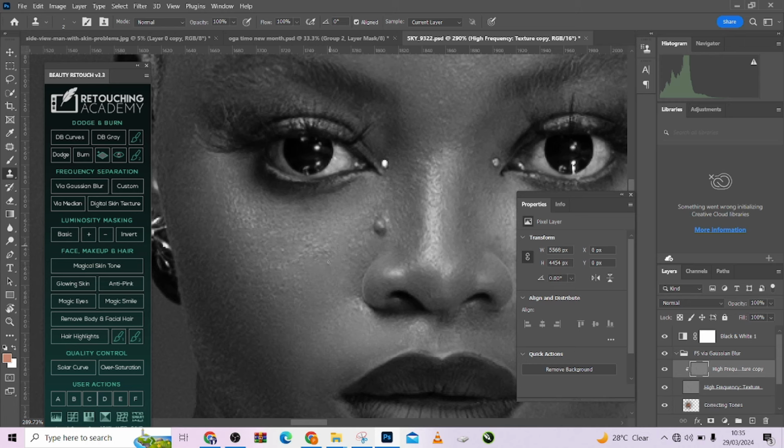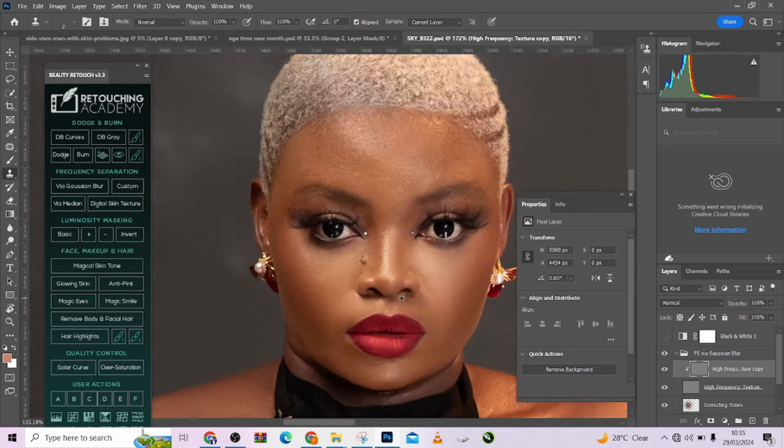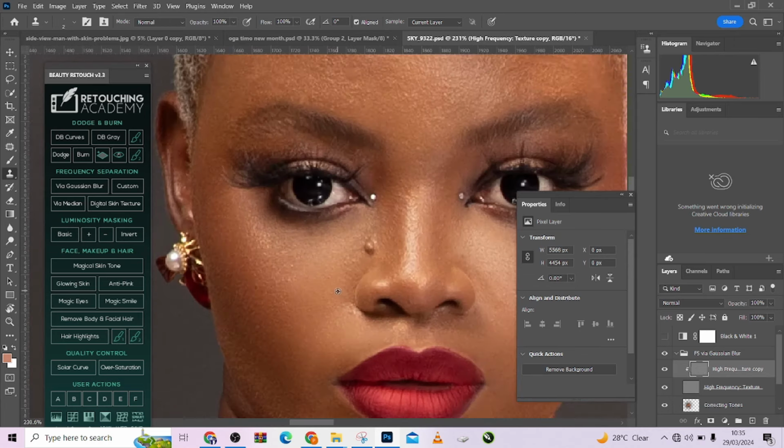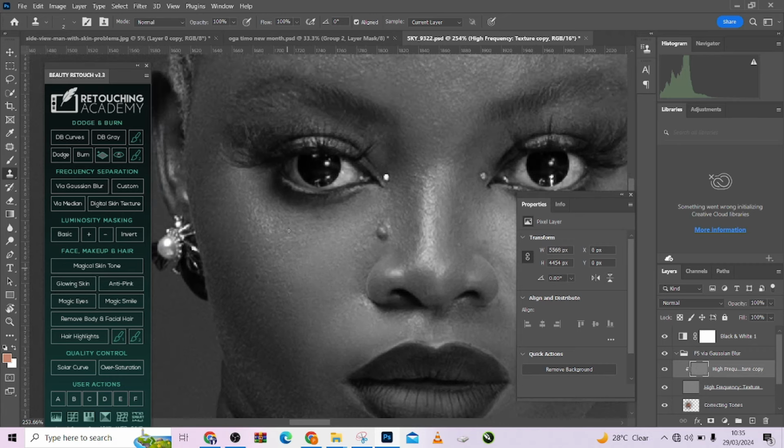So I wasn't seeing all of this before, but now I can see them clearly because I am using black and white. And make sure from time to time you deactivate your black and white to see the overall effect on your image, because sometimes it might start looking weird, especially if you start picking up skin areas you do not need to pick up. Okay, I think we're still good. Okay, and we are good here.